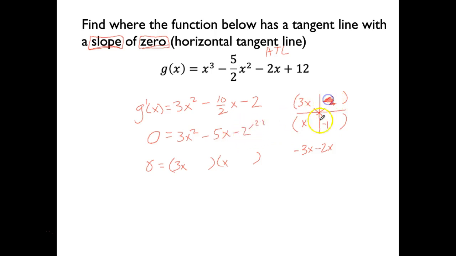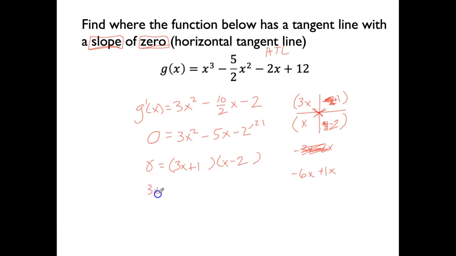We cannot use this. Let's switch it so we have the 2 on bottom and the 1 on top. Okay, 3 times 2 is going to be 6x, and x times 1 is going to be 1x. Can we make that middle number? Yeah, we can. We can make this a negative and this a positive. So the negative went with the 6, so we're going to have minus 2, and the positive one with the 1. And let's multiply these two numbers just to make sure it makes that end number. 1 times negative 2 is negative 2. Okay, we're good. So our factors are 3x plus 1 and x minus 2.